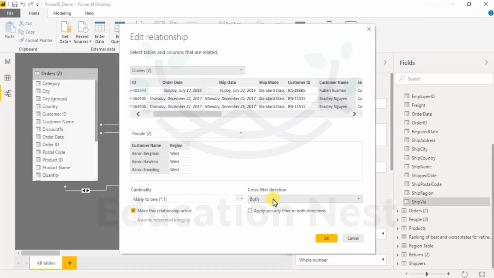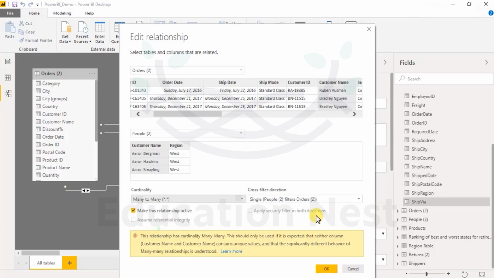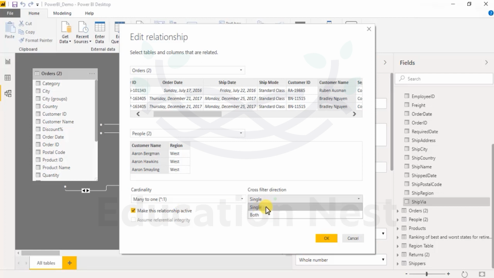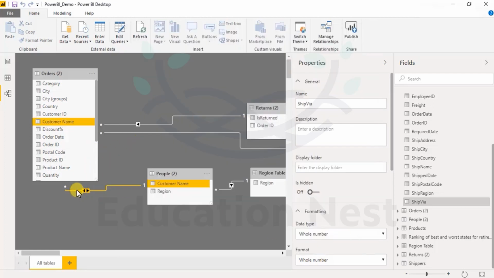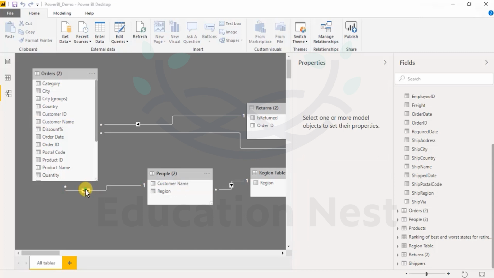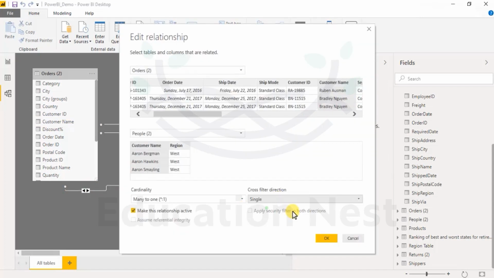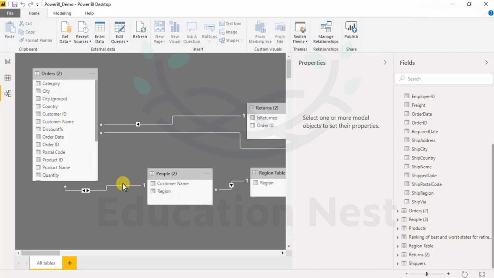So certain tables will permit you to have both directions and single directions based on this. If I change it to many, and I say many to one, then I only get this option. So this is not an ideal criteria. I would rather go back to where it was, and I say okay, so this would go from here. So one to many, or many to one, and many to many. These are the three ways in which you will ideally filter and create relationships.